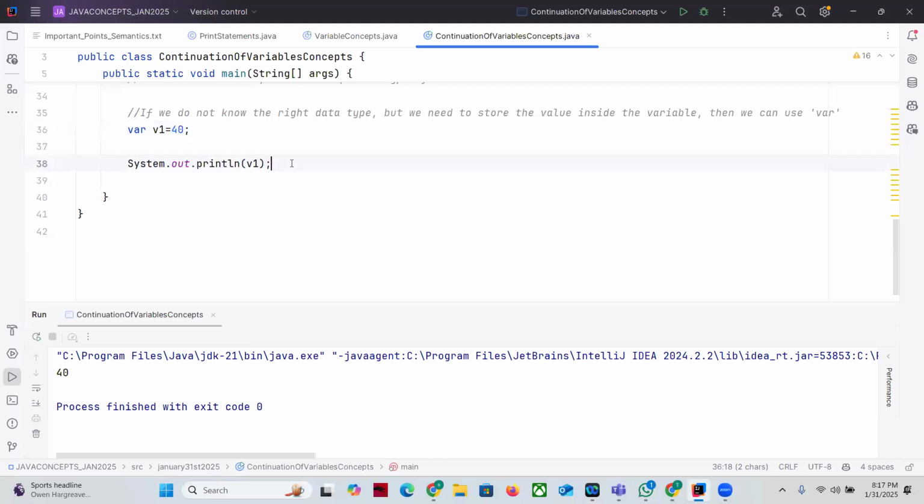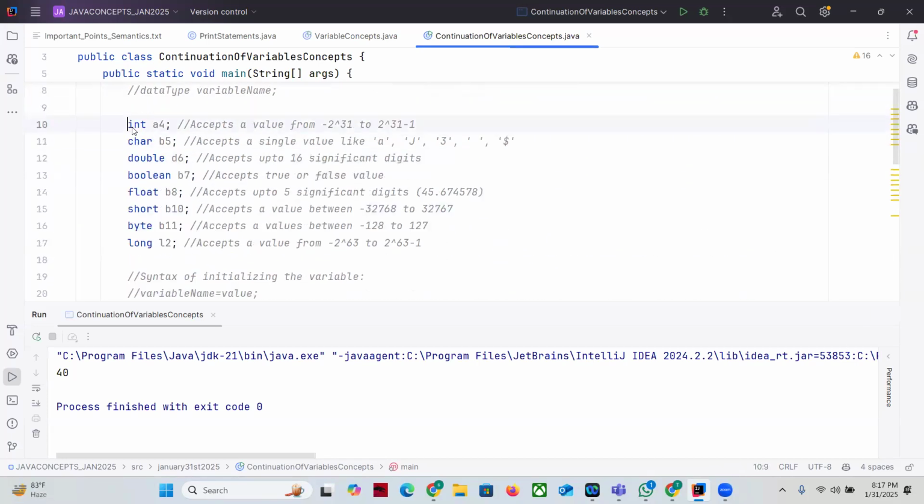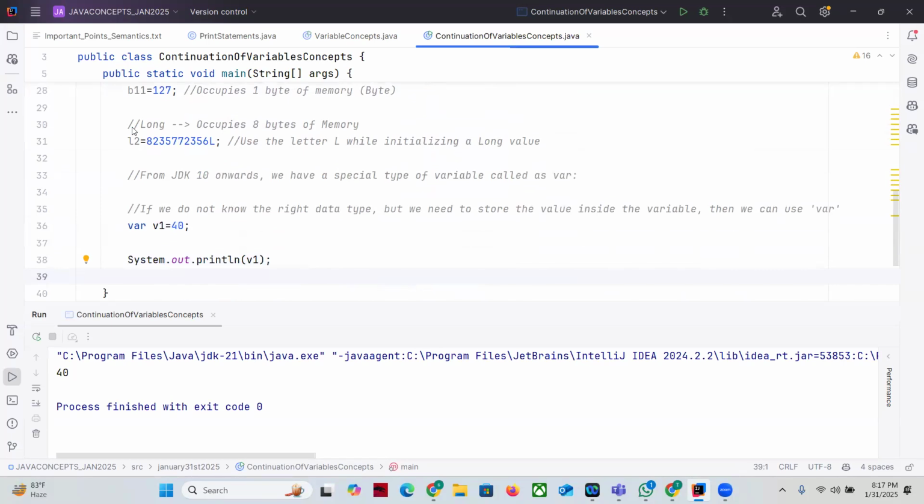For temporary purposes, we are using it. It means you don't remember the exact data type because you all are new to Java. Since you're new to Java, you don't know what data type to use, because now I have told you what is integer, float, long, short, byte. But suddenly tomorrow you have to assign a value to a variable and you don't know how to do it. But you learned in the class that var is one data type that we need to know. So directly I'll store it in var. Later I'll take care of what data type, which value and all.